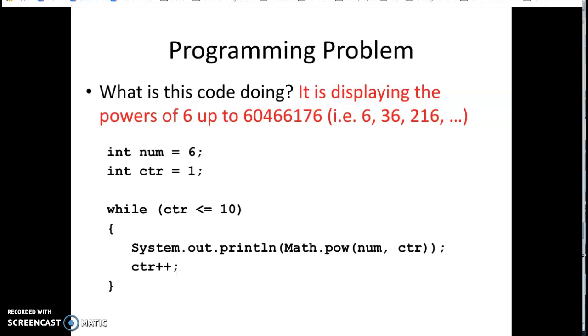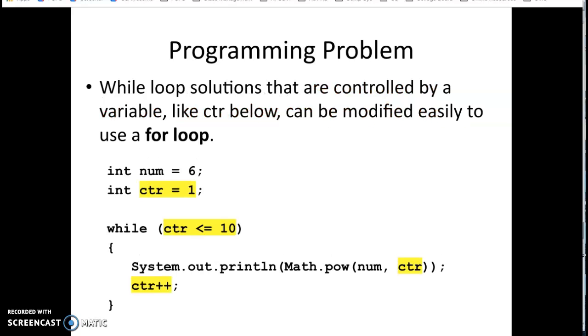This type of loop has an initial value, like counter at 1. That counter is incrementing by 1 or by some value, and when we stop the loop, it's based on that same counter.